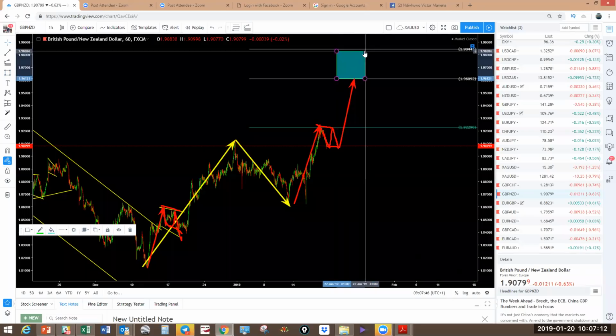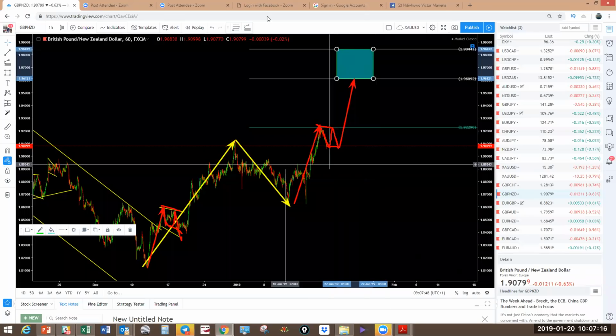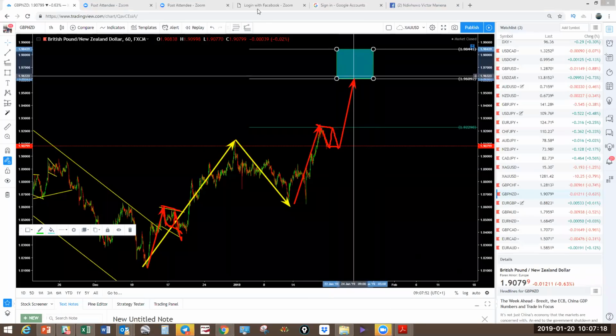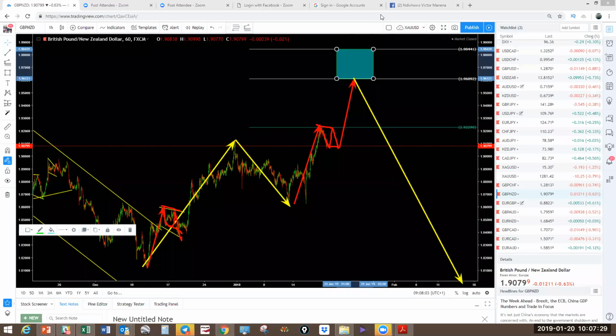Okay, this will be one of the first of those guaranteed trades of this year that I give for free here. But you'll have to thank Lofty for spotting this one for you. So from the blue box, you'll expect downside. Okay, so keep an eye. Looks good. Looks very good.